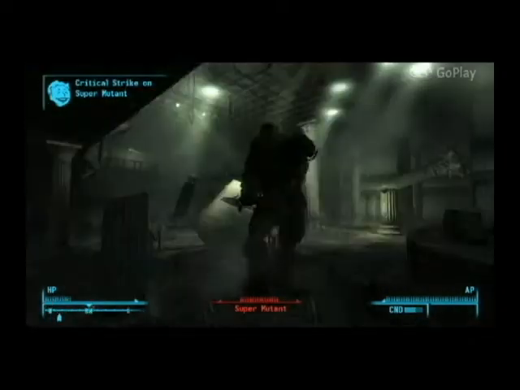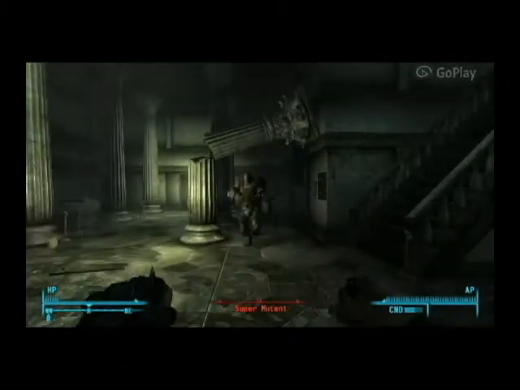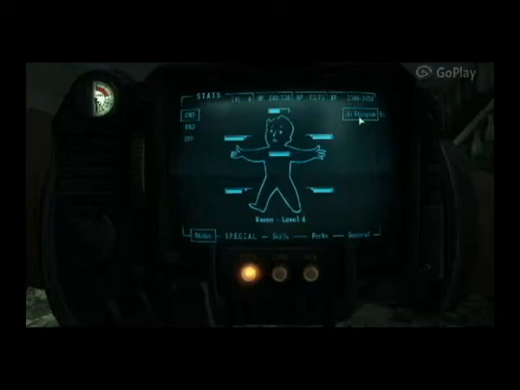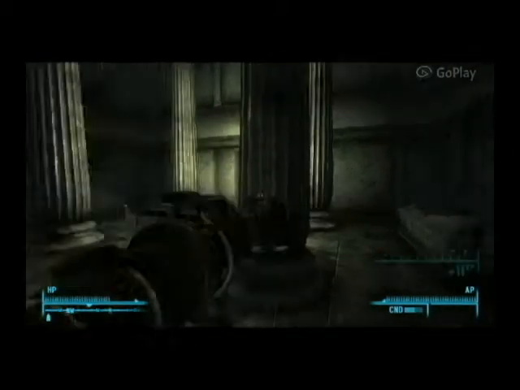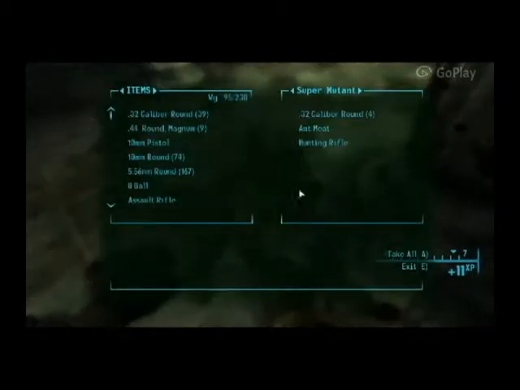Yeah, and my light has turned itself off again. Come here, stop running away from me. You're harder to kill when you run away. Oh, that's not good. And I don't think I have anything else that I can heal myself with. I think I'm out of Nuka-Cola and... There we go.